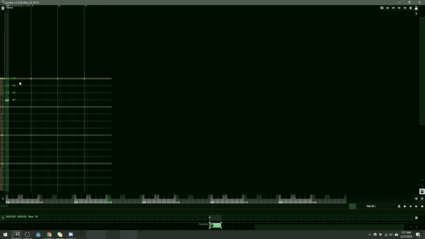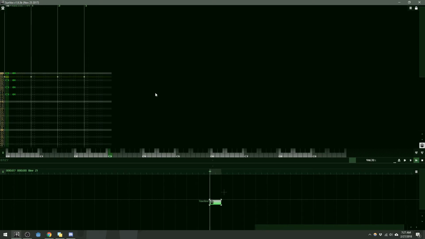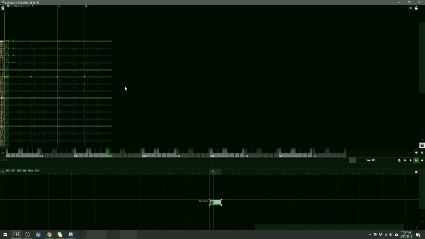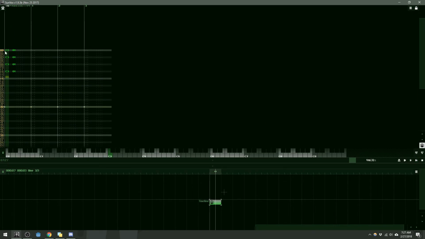There we go. We've added 4 notes into our pattern. Now, we can play it and see what that sounds like using these play buttons down here. Go ahead and click on the play button that has a little P on it, and that will play just the pattern that we have selected. So as you can see, when we play it, a little line goes downward, and as it hits these notes that we've added in, it will trigger them.